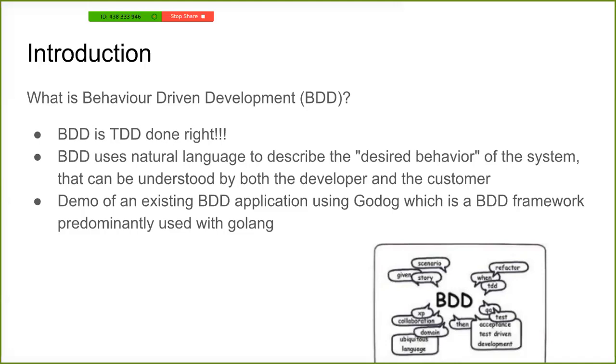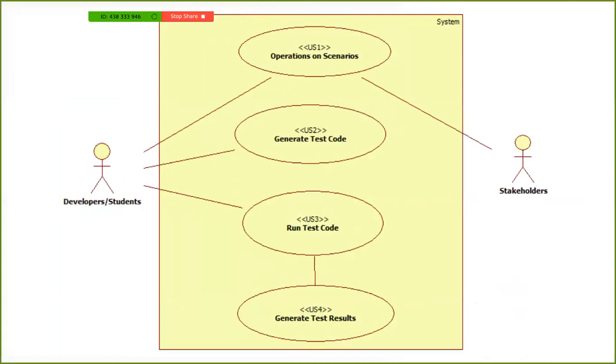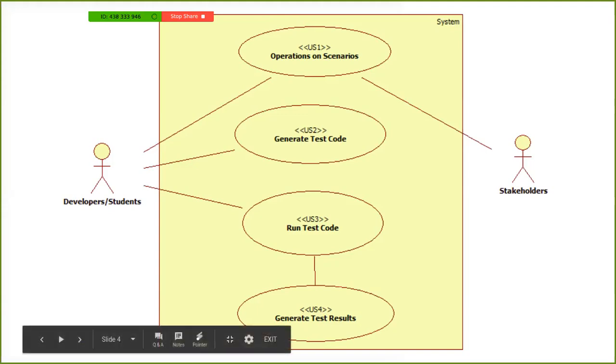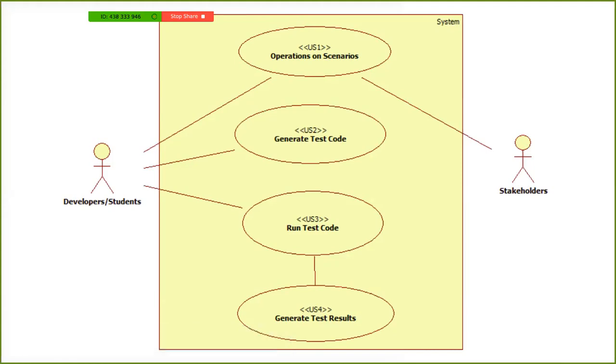I'll cover a demo of using Godog, which is a BDD library written for Golang. Developers here will be writing the user stories, generating test code, and running the test code. But the stakeholders or end users only care about the user stories. They don't need to care about the test cases. That's the purpose of going with BDD, and we have planned to use this in integration testing.